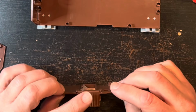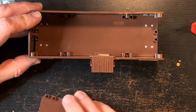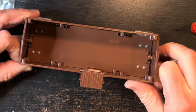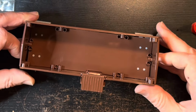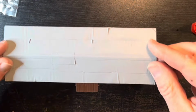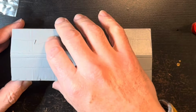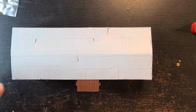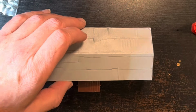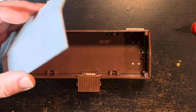That'll work out all right. Maybe I won't glue the sides to the base in case I don't want to use the base at all. I won't glue the roof on because if I end up using it, I'll probably want to put something on the inside, lights or people or whatever.